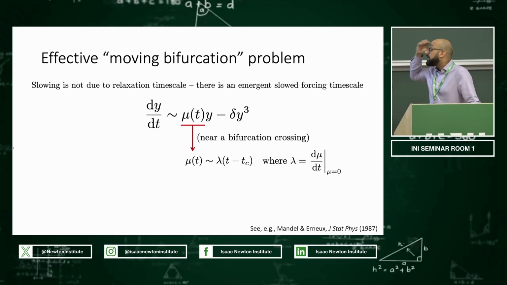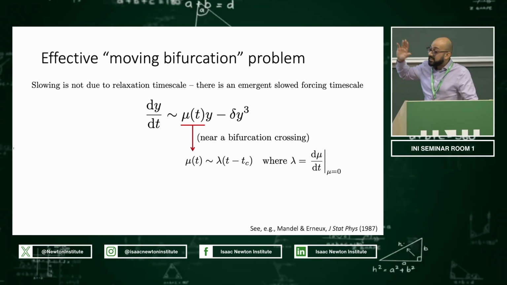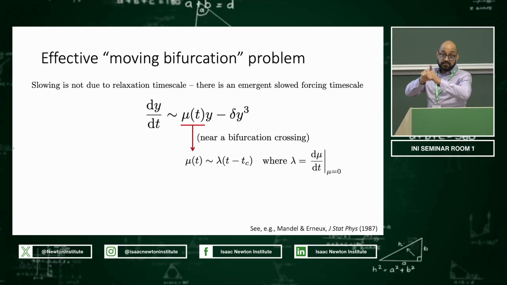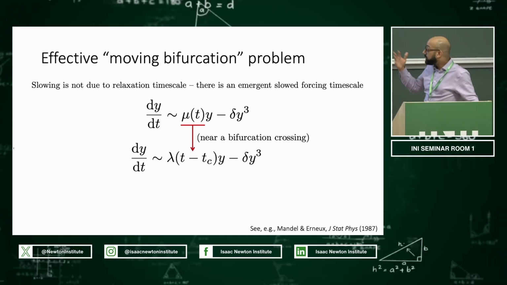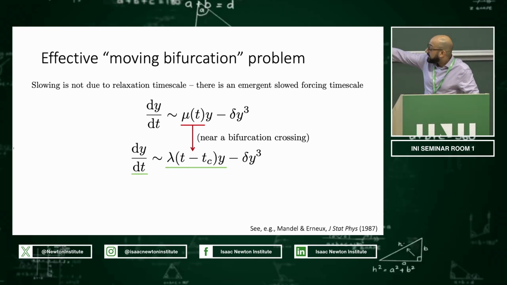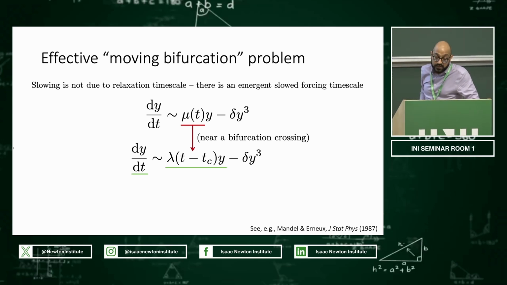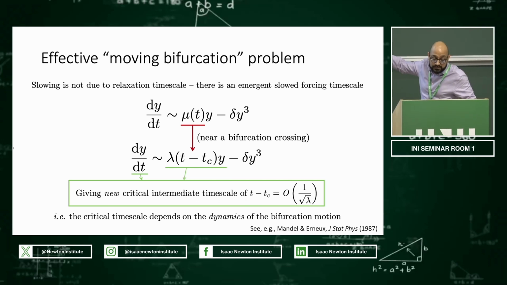So to give you a sort of intuitive idea of why this happens, and the reason that it's fundamentally different to classic bifurcation slowing, the key idea is that your effective eigenvalue is now crossing zero dynamically. So for a non-degenerate crossing of the bifurcation, it's going to look close to linear if you zoom in enough. And then we can say that a given crossing occurs with some gradient or rate lambda. And then exploiting this near the dynamic delayed bifurcation crossing, the system basically looks like this. And then just by a scaling analysis of these underlying terms, you can see that you get a critical slowing timescale of 1 over the square root of lambda.